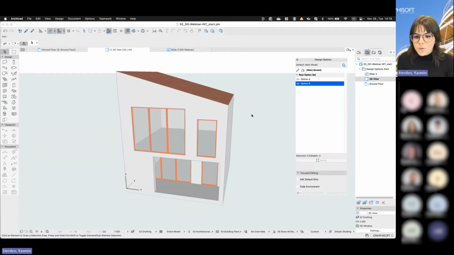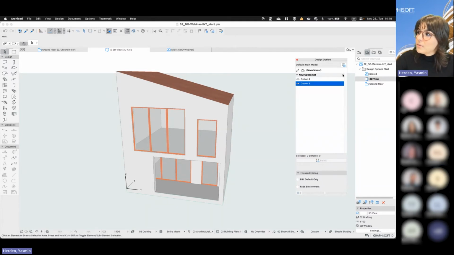But if you want to complete this workflow, let's say that you actually compare these two options, you show them to the client, and you decided that you're actually going with option B. How can you complete the whole design option workflow and choose one option to be your, let's call it your final option? So we can do that by accepting this option as the final one and merging it into the main model.